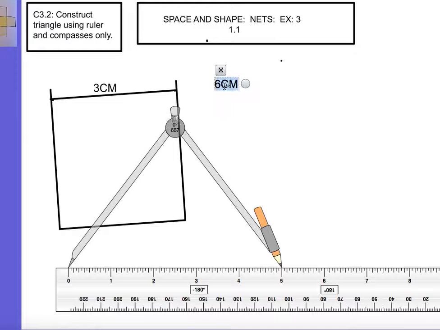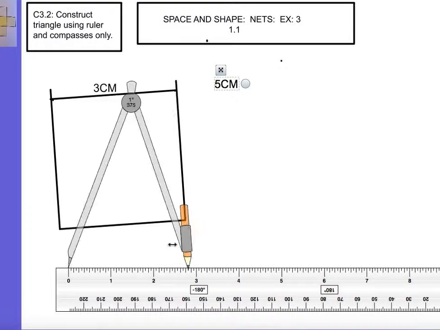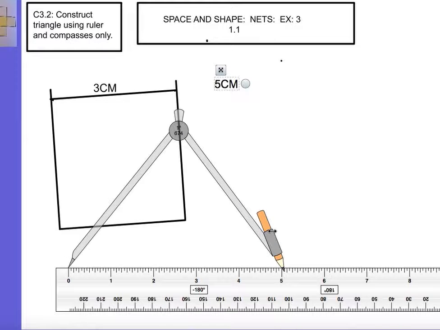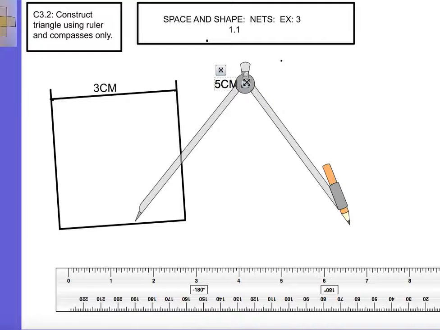I actually made a mistake here. I said 6, but I want 5 centimeters. So we take our compass and open it up to 5, which I did. Here it's right on 5, you can see. It's lined up nicely on 0 and 5. So we know that the distance between this point and the pencil is 5 centimeters.